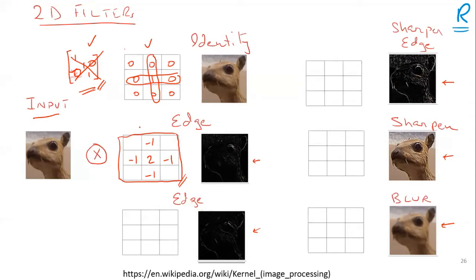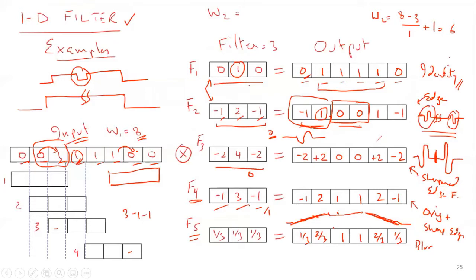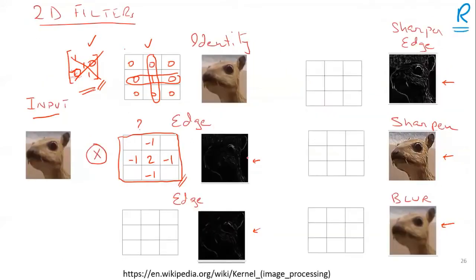Is this right or not, by the way? Have we made some mistake in this filter? What did we say was the property of the filter? That the sum has to come to 0. So what mistake did we make over here? Sorry, it's not balancing, right? The total sum is coming out to be -2. Is that right? So should the filter be normalized to 0, right? How can we do that?